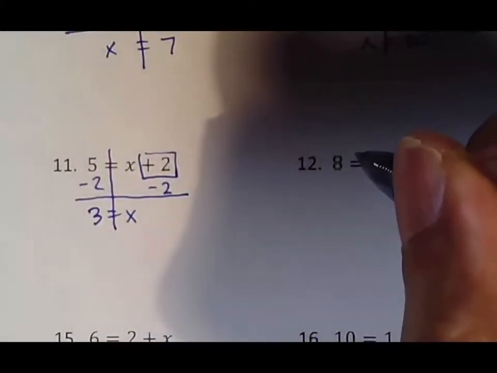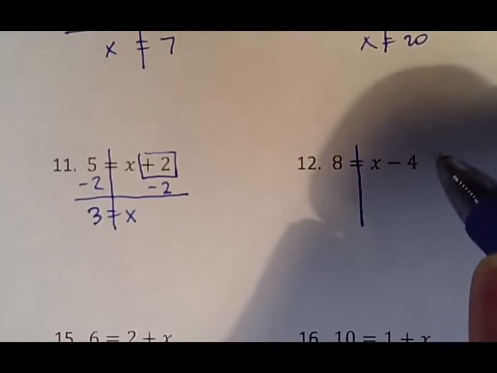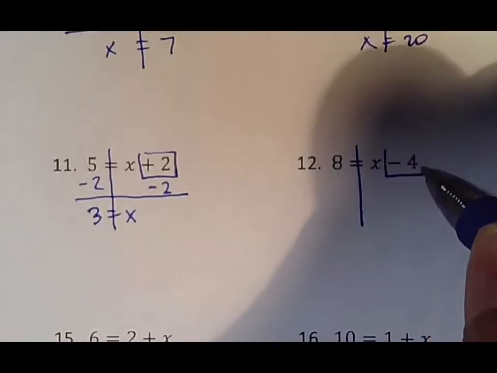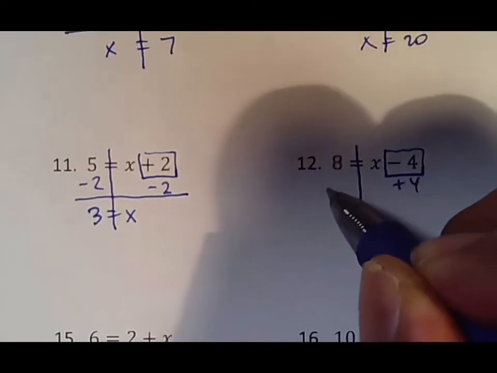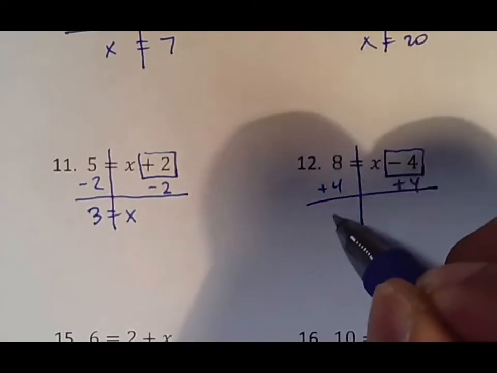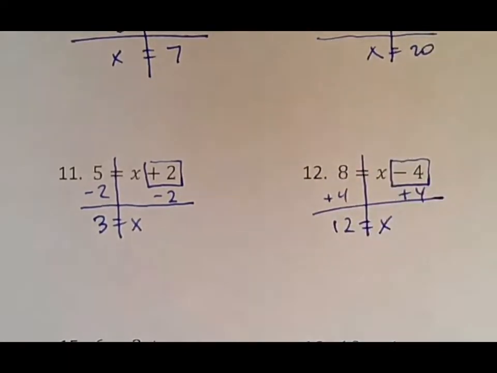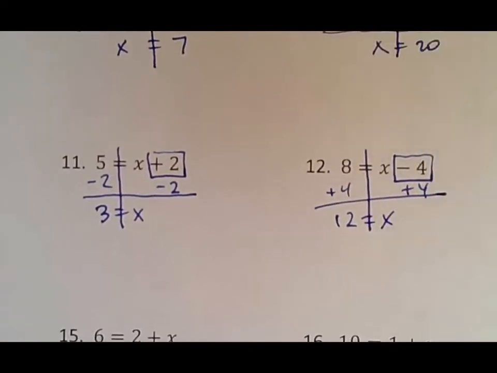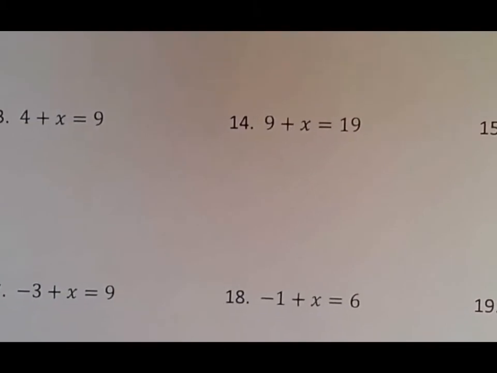Number 12, same thing. X minus 4 is off to the right. The minus 4 is what we have to get rid of. This negative 4, the way we move a minus 4 is with a plus 4. 8 plus 4 is 12. Equals comes down. X comes down. Again, because you're learning, because you're trying to get this down, make sure you're not losing your equal sign. Make sure you're keeping everything in order like you're supposed to.